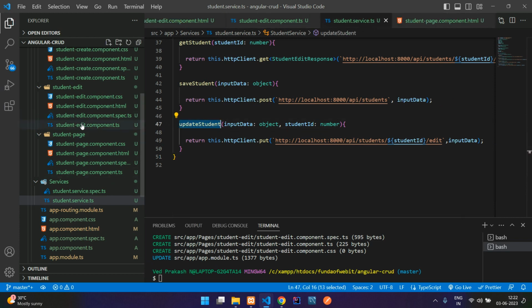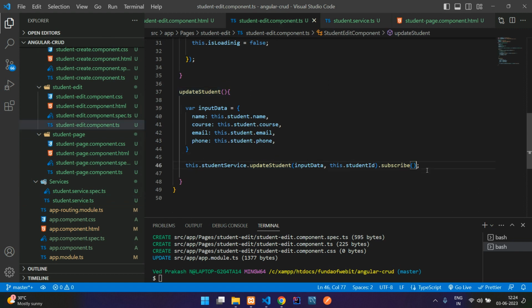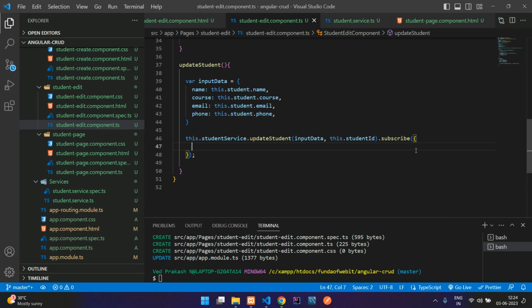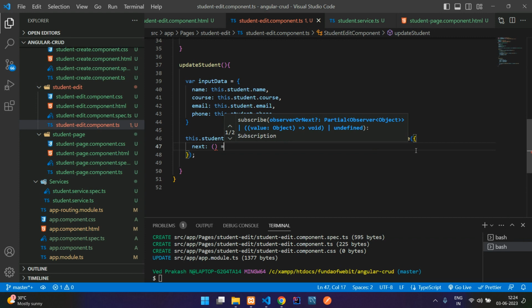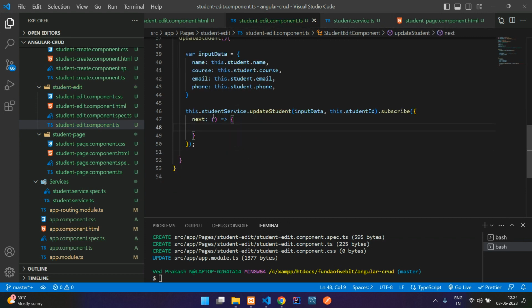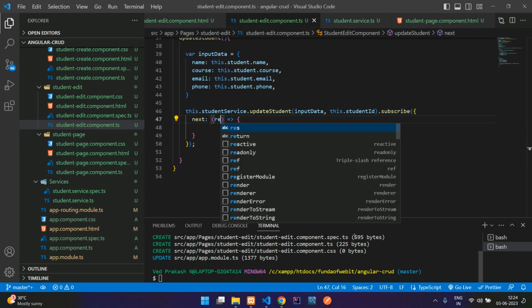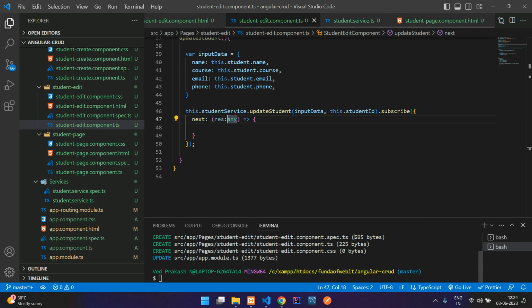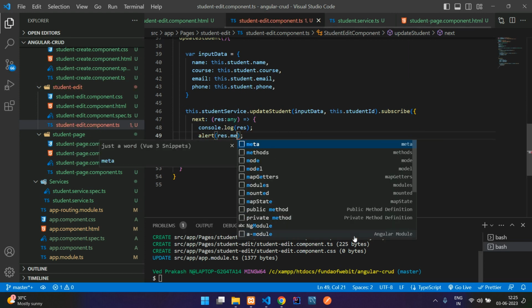And now guys, you can use this update function. Move back to your edit component.ts file. So now guys, open and close curly brace in the subscribe function, and then use a next colon, open and close bracket of arrow function. So this is for the success response. So here you get response of any response you might get, and you pass that. Let me console.log first.